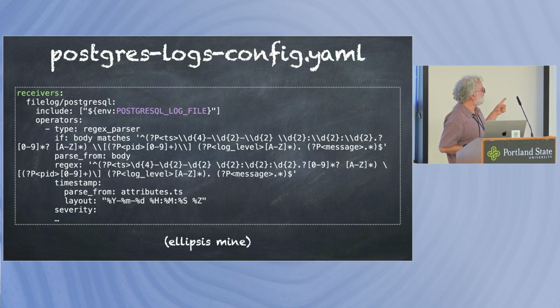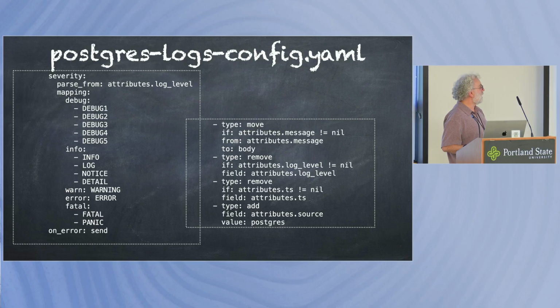And again, copy paste. So this file's a little longer. We're not going to look at all of it. Just notice that they're doing a regex because the Postgres log file was not built for OpenTelemetry. So this is just pulling out the values from the Postgres log file, chopping it up into pieces, and then providing it to our OpenTelemetry backend. And again, you can get a sense for what it's doing, different log levels that you want to include or not include in your extraction out of Postgres.